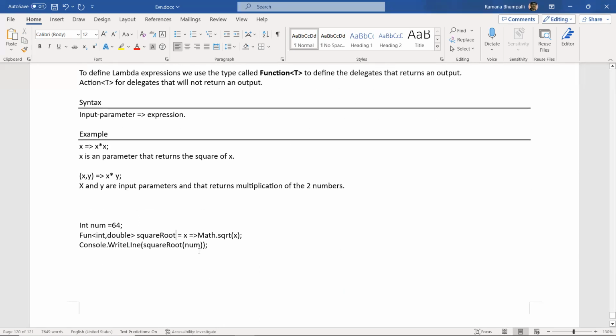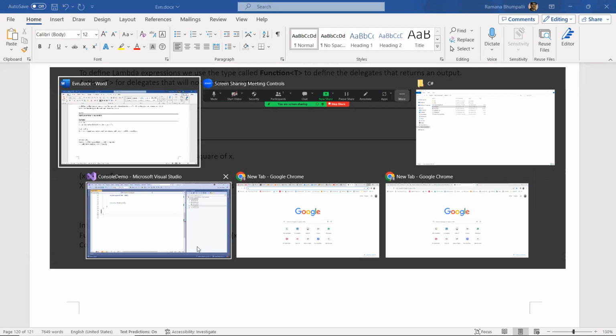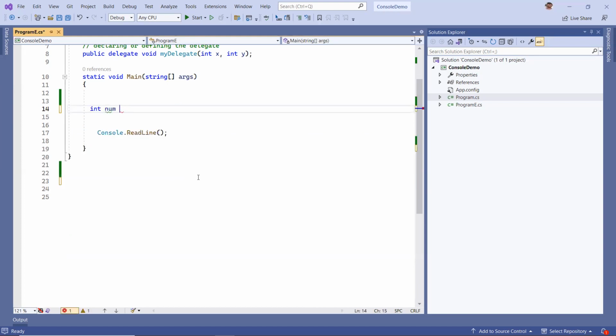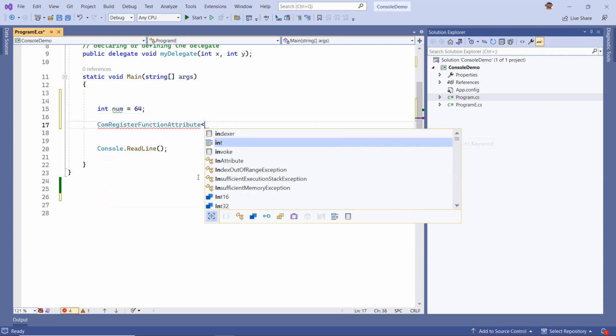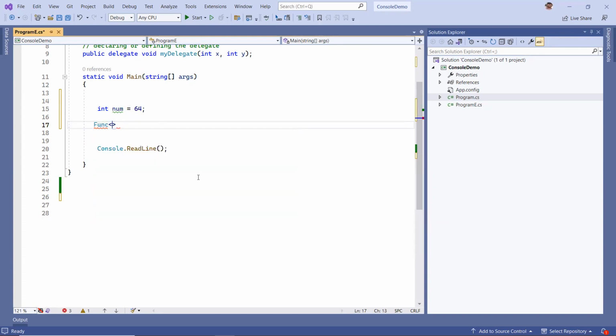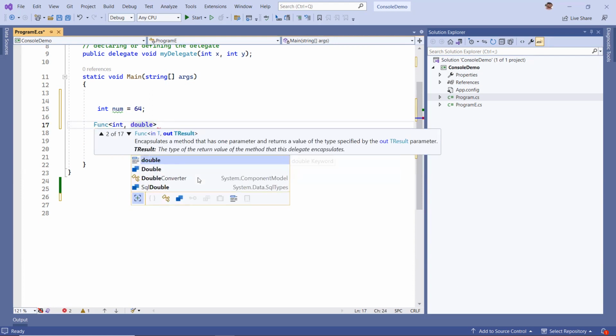Let me show you in my Visual Studio for more understanding. I'm going to remove this and define num equal to 64. Now I'm going to define my delegate, so I have to use Func<T>, that means int as input and double as the return.